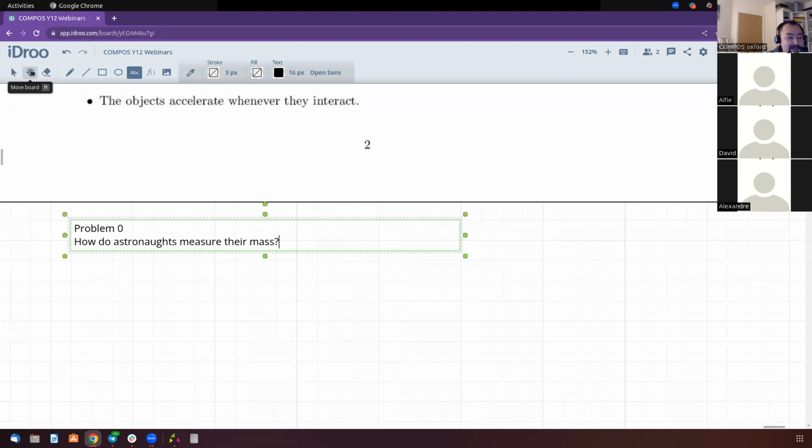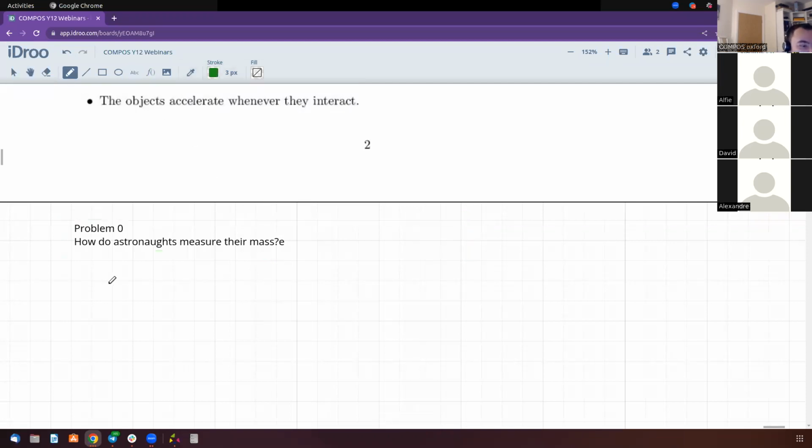Yes, I mean that's a good idea. So idea number 1, you have a known force, and F equals ma. So m is the force divided by acceleration. So apply a known force to the astronaut and measure the acceleration. And by measuring the force and acceleration, you can find the mass. Good. So how would it work?